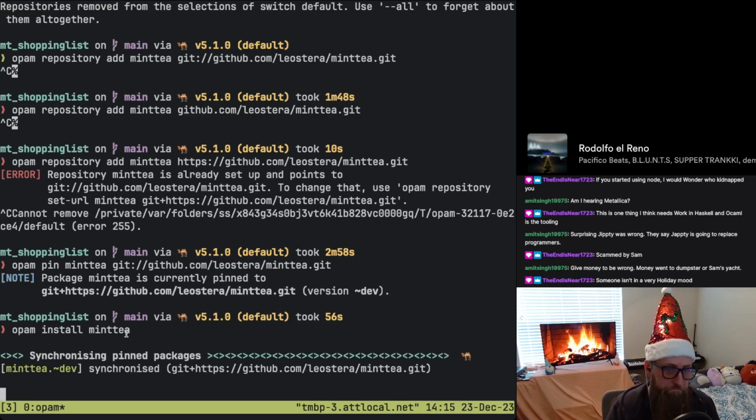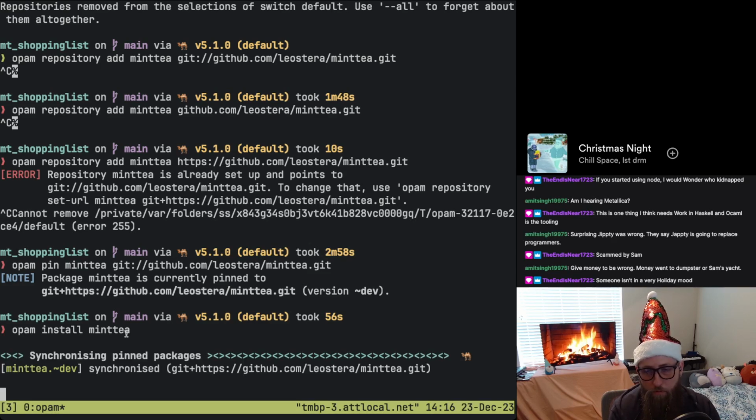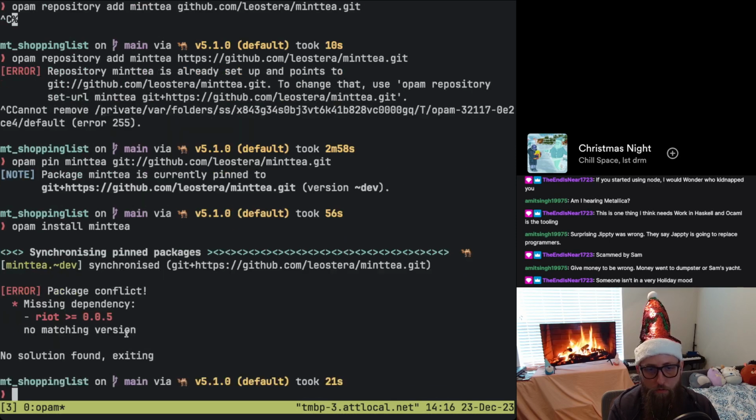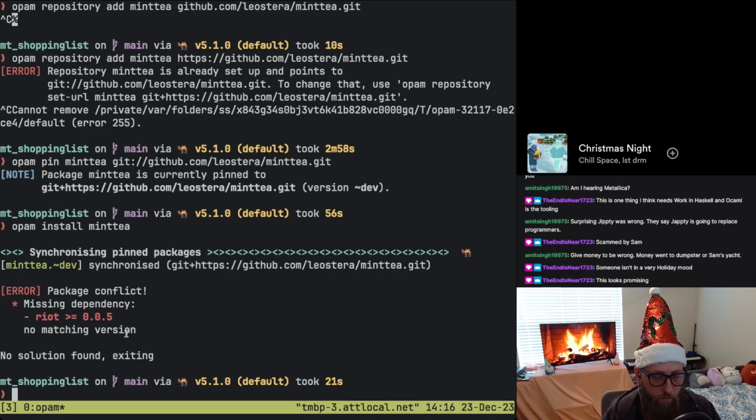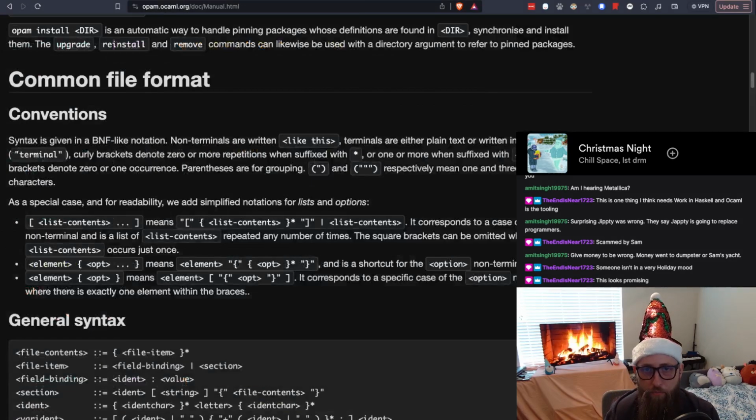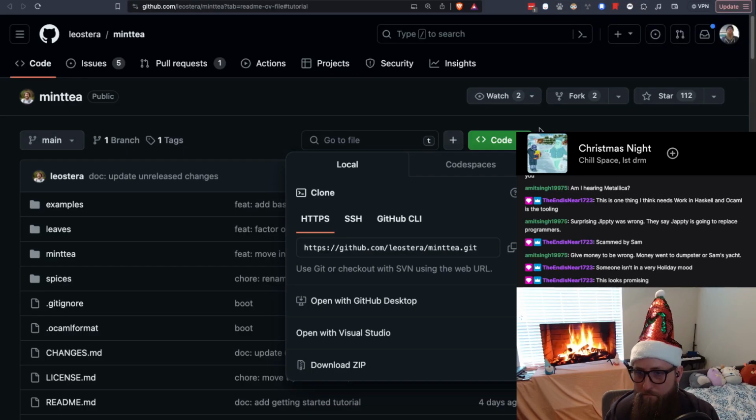Okay, this might be fun. Okay, this is what I ended up having before. So I think that's my problem. I understand I'm missing this dependency, but I shouldn't have to. Do I need to add Riot to my own project dependencies? That seems kind of weird.